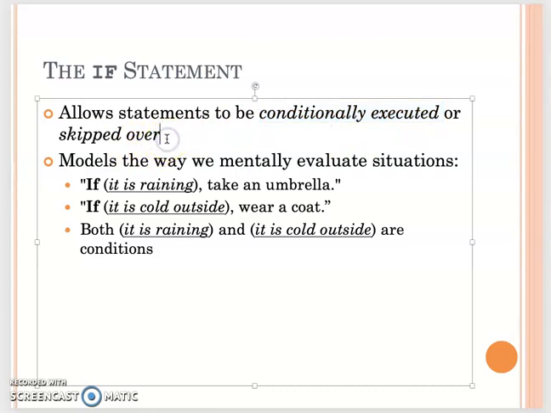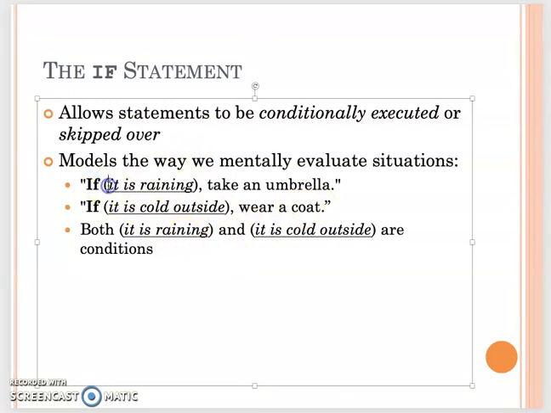What does that mean? You use the if statement a lot in regular life. If it's raining now, you will take an umbrella with you. If it's cold outside, or we see the temperature every day, if the temperature is under 60, maybe you need a long sleeve. So a lot of the time, if is the condition: if something is true, then we do something. That's the if statement.